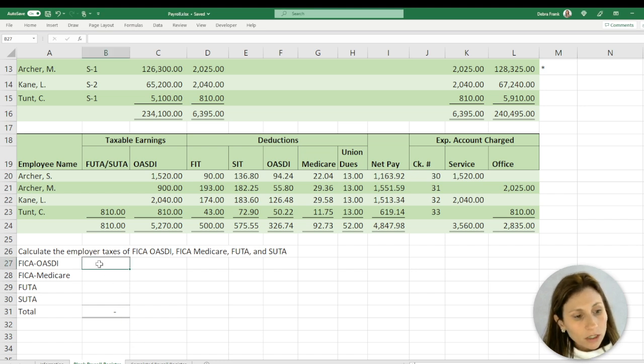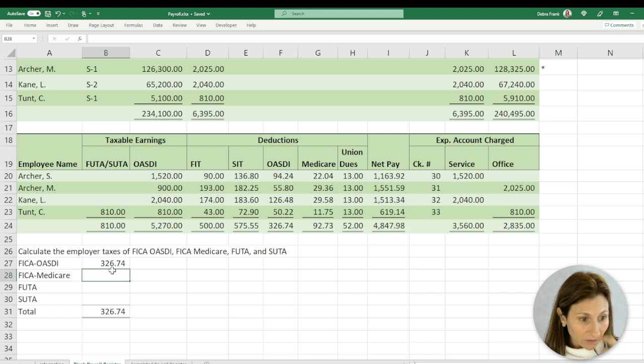Really, the OASDI on the employer side is the same amount as the employee side. So it really is just this amount as well. But we can calculate it, why not? It would be the same amount, and you'll see. So we can say OASDI, and again we had Archer M limited, right? Because they were already getting close to the max. So it would be this total amount here. That's why we had that column, and that's 0.062. And that is equal to the amount that we totaled up here. Perfect. So that's the employer side.